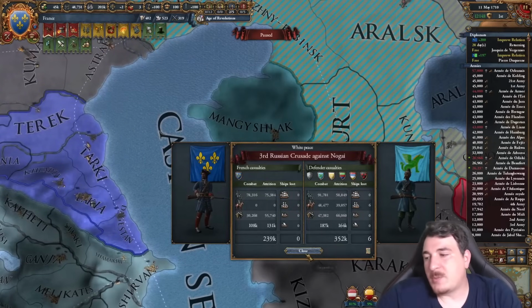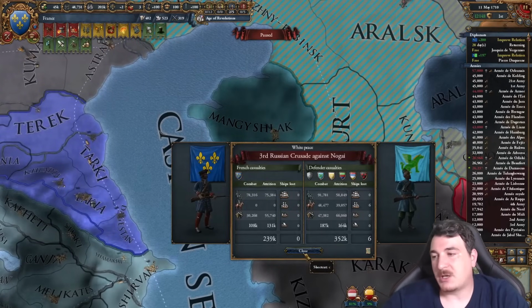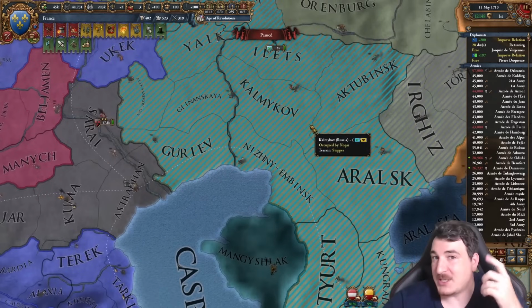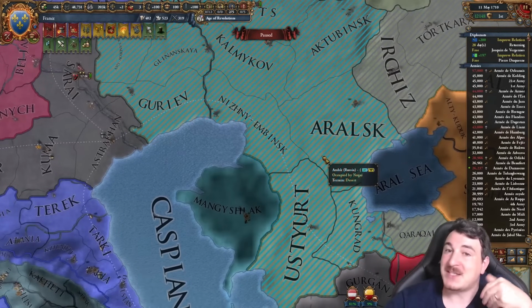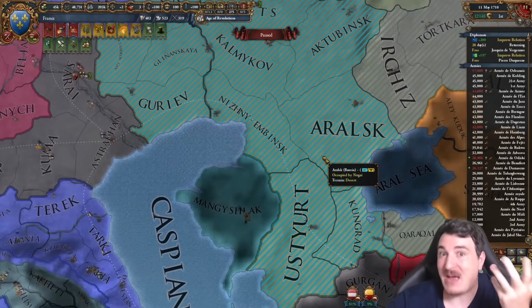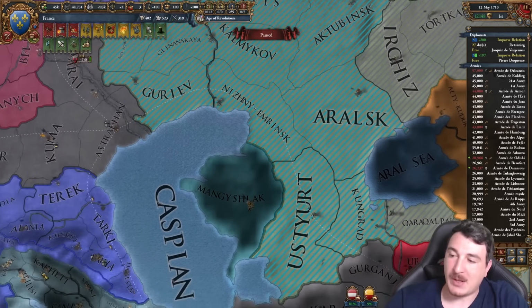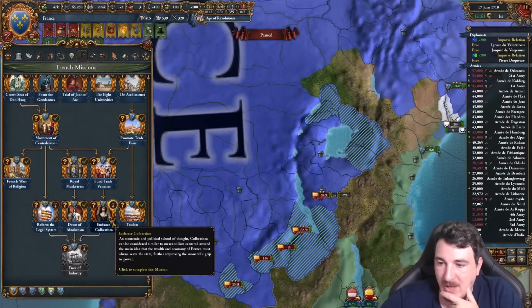Now, I know what some of you might be saying. Ludi, why did you just white peace Nogai? Is it because you're a scumbag ally? Or is it because you want them to win against the Russians, so then it's easier to take out the Russians because they have a lot less land? So less wars, huh? It's because you're a scumbag ally. That's probably why though. Oh, we can embrace Cobentism.